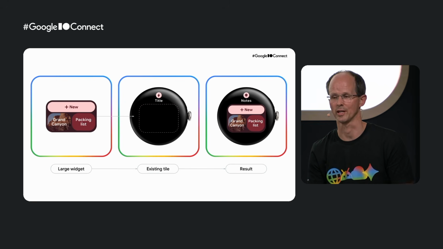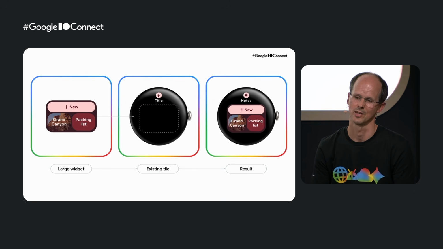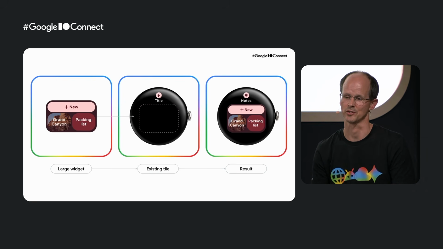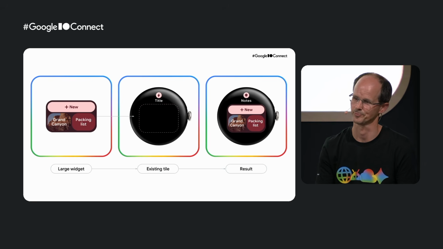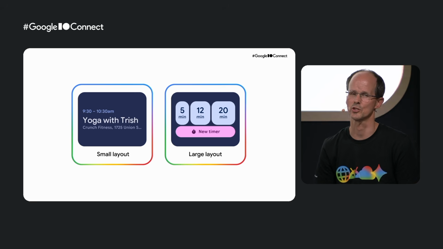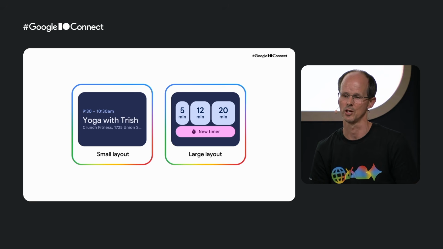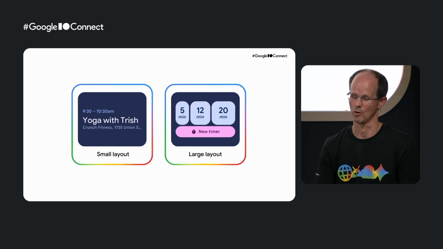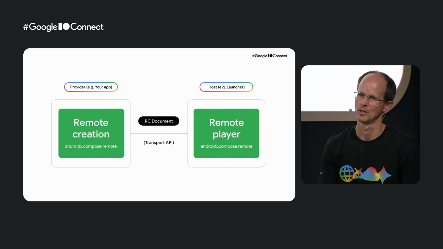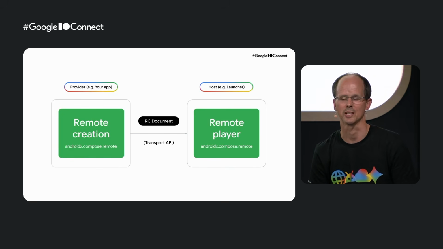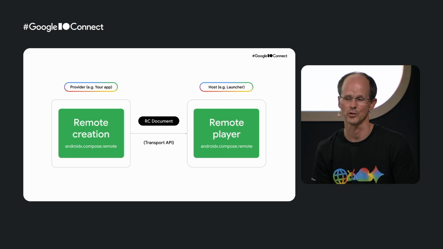So we're making your widgets available everywhere that your users are. And on Wear OS, this means evolving tiles to Wear widgets. This is going to ease the development experience and make it possible to build designs that feel cohesive across every device. We're introducing two initial card layouts, small and large, that perfectly align with the 2x1 and 2x2 formats on mobile. But actually, the most important and exciting part of Wear widgets is under the hood.